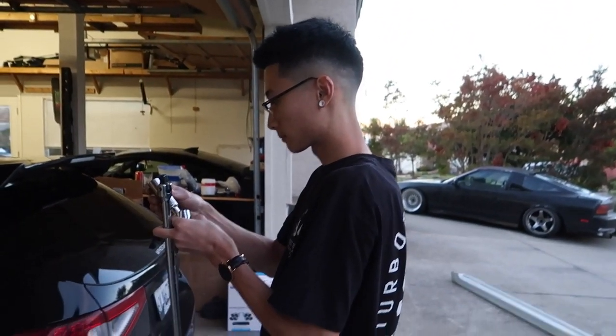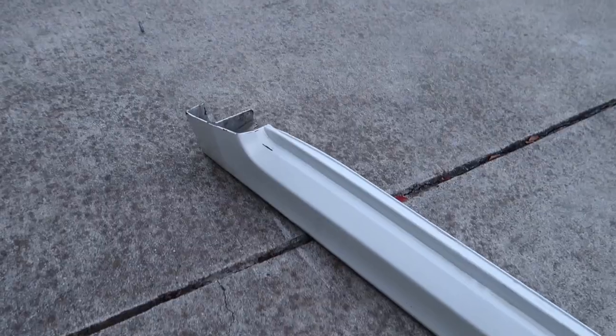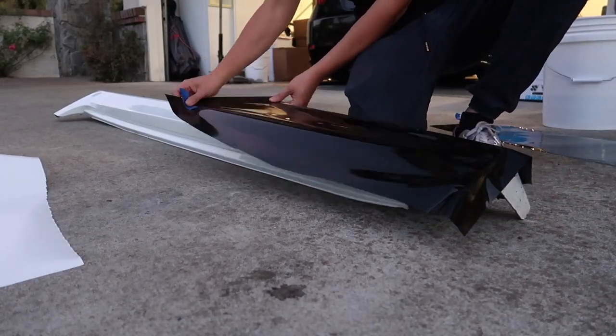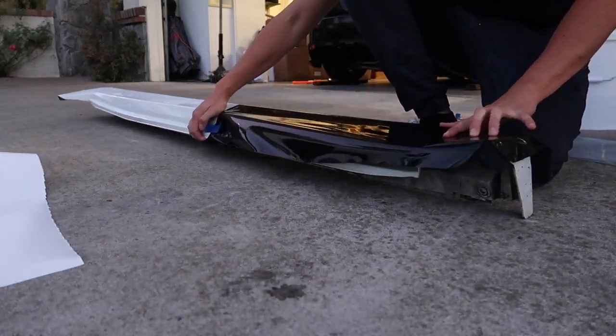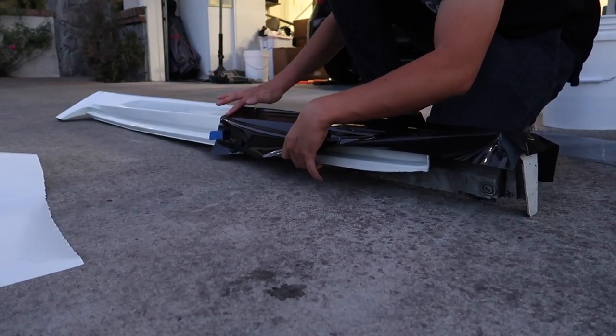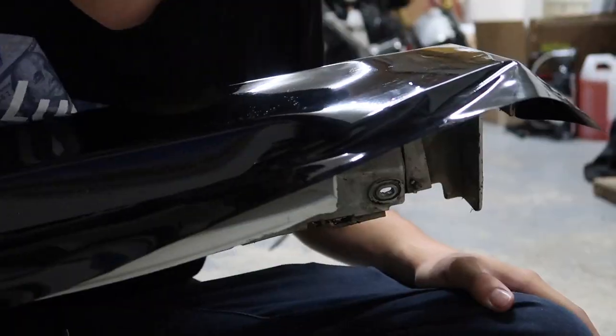Dude. Since Kaz came by, he distracted me from my work. Now I can get back to what this video is mainly about, which is the side skirt. I'm supposed to wrap it. Got it all nice and clean though. I have no idea why I'm wrapping it outside. There's absolutely no light outside, so we're gonna bring it inside.